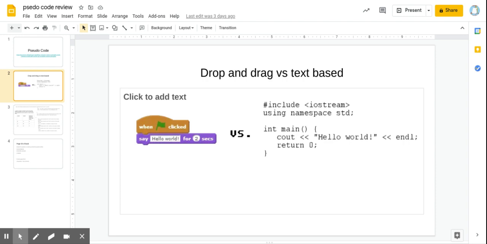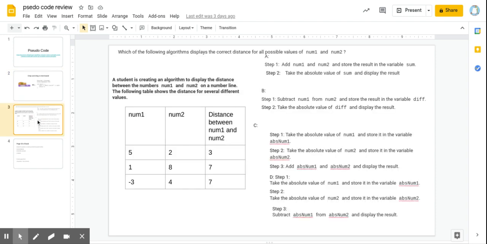We're going to look in your AP review book. Make sure you pick up the one that says multiple choice questions and topic reviews in preparing for the APCSP. On page 51, we start looking at basic pitfalls that happen when you're doing a multiple choice question. A multiple choice question could give you pretend code, where step 1, step 2, step 3, step 4.